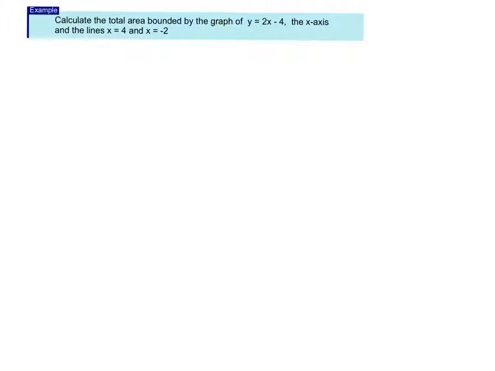So I think one of the most important tips or strategies was to begin this type of problem by just doing a quick sketch of it, so you get an understanding of what it is you're trying to work out. If you can do that, it's a big help. Sometimes you can, sometimes it's a bit complicated. This one, however, should be fairly straightforward because it's just the graph of y equals 2x minus 4, which is just a straight line. Y equals 2x minus 4.